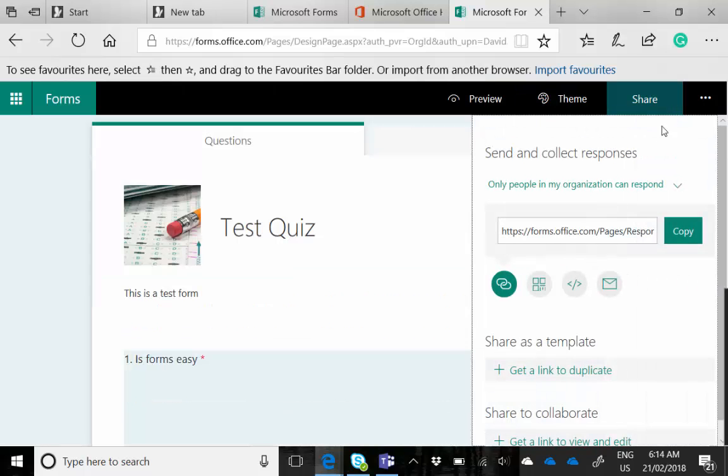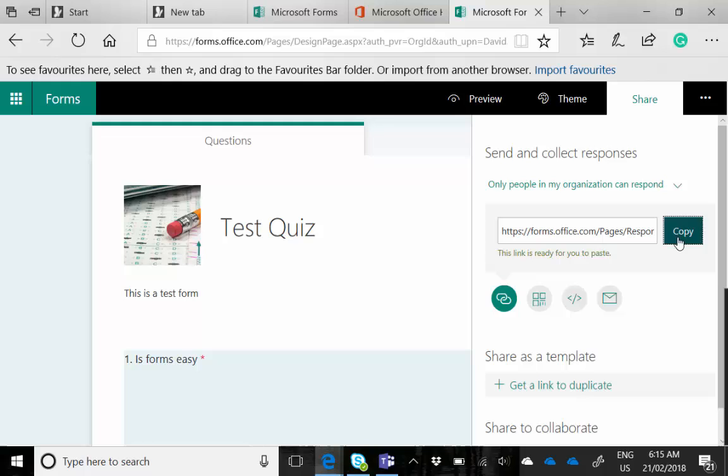I want to share it. So I've got a few options here. I can get a link, I can get a QR code. Right, here I can embed it into some sort of document, or I can email it. Okay, now I think the easiest way here, so this is sending this one here, that's the one that you would send to the people that you want to get their particular comments from, or their views from.